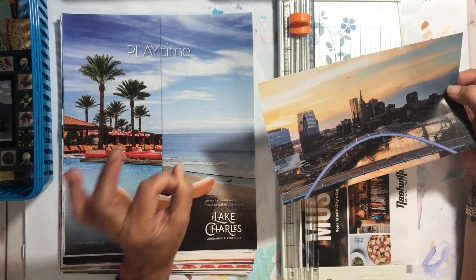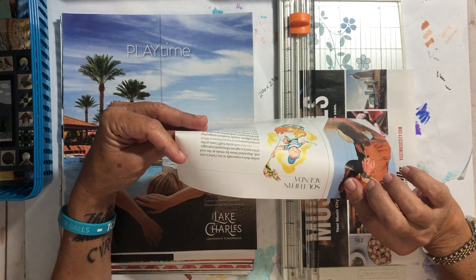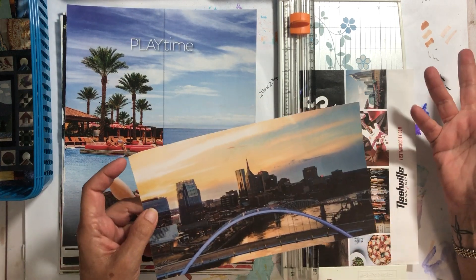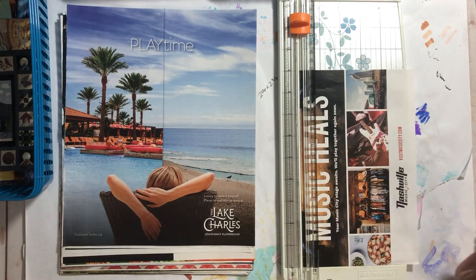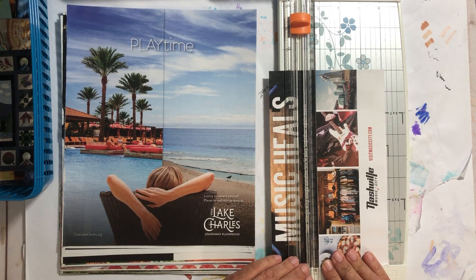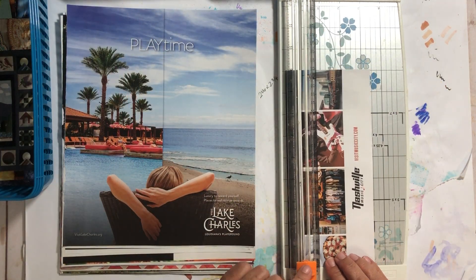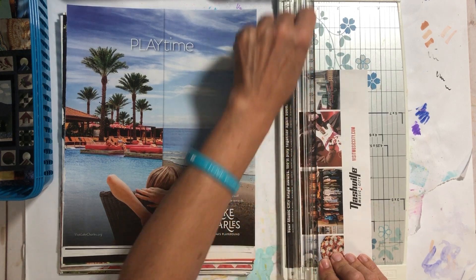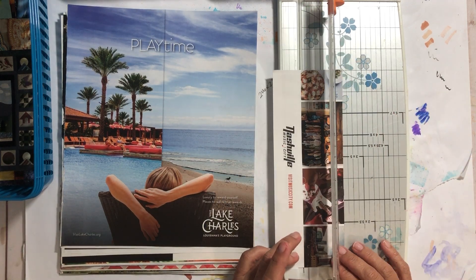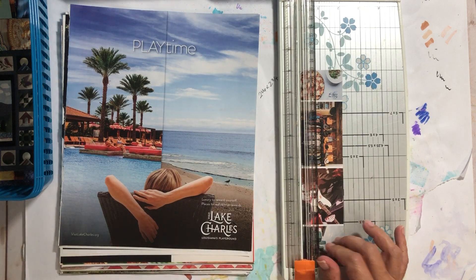All of these pictures came from Garden and Gun magazine. Now, you can see through to the other side, so when you glue it down you might be able to see the reverse side — I don't really care, honestly. This is going to go into bigger rectangles. I love 'music heals.' This is going in the large basket for words, and then I'm attempting to cut right on that line because there are some smaller pictures I like.